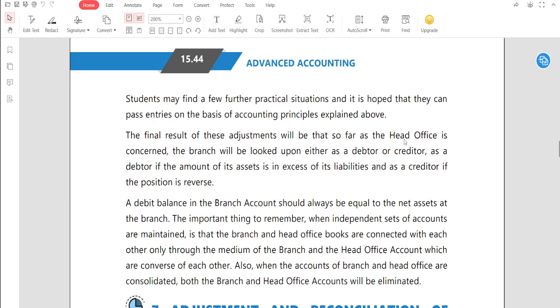Now think about it, it is very simple. If we are recording the journals or the transactions related to the HO and branch, then definitely the adjustment should be matched. Definitely the accounts should be matched. Otherwise, how can we say that the accounts are going to match? Both the accounts should have to match, either it's a branch or the HO. So branch account in the books of HO should be matched with the head office account in the books of branch. Then we can say it has been reconciled and all the accounts maintained by the HO and branch are at par. Only then can we say that it is correct.